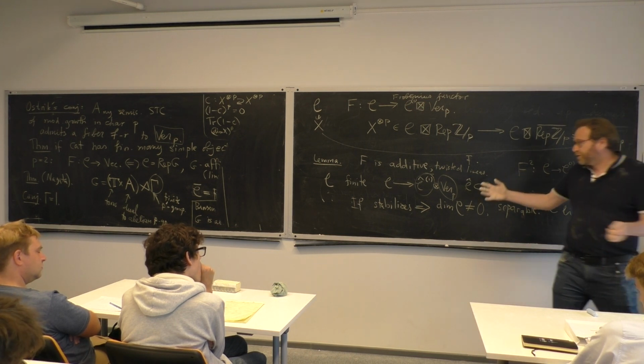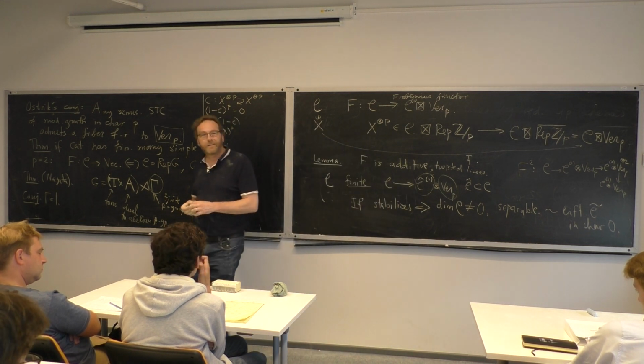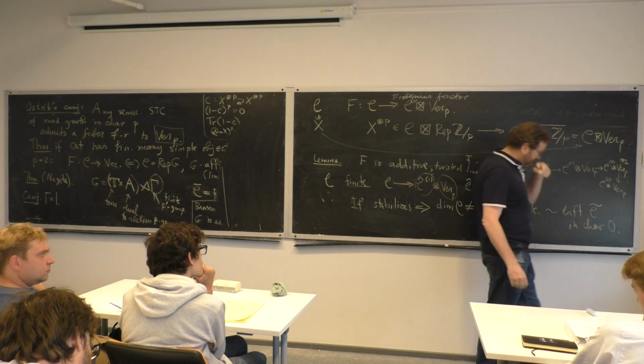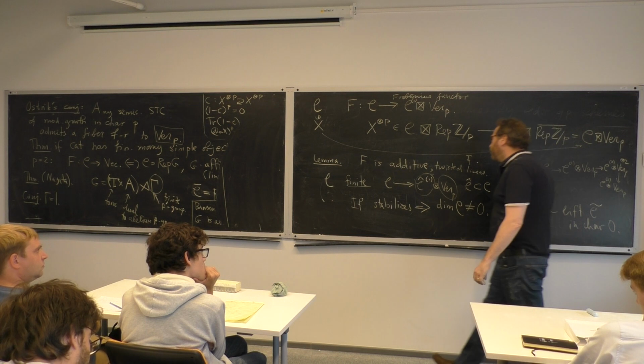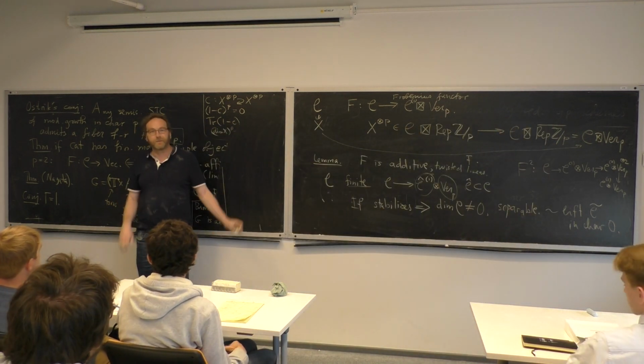But it uses this notion of size, which only makes sense when it has finitely many objects. And so that's why this, and the lifting theorem and so on, only work in the finite setting. So Ostrik believes that there should be a proof which is simpler and more along the lines of the proof of Deligne's theorem.